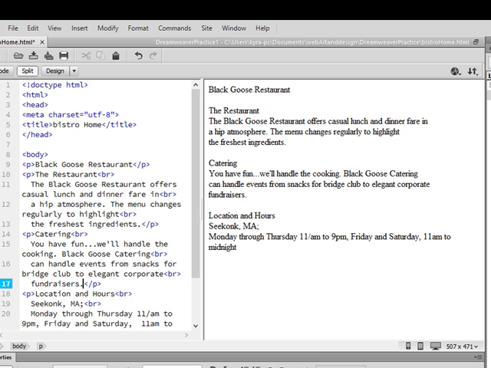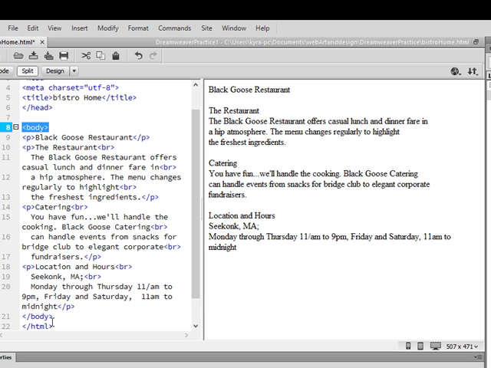If you're working on the last version from 2014, the document title field has always been up here at the top of the document. So that's a new change as well. Okay, and then we have the closing head tag. So the next tag we see is the body tag, the opening body tag and the closing body tag, and that's where we see all the content, so the actual material that we see on our web page shows up here. And we can see that basically Dreamweaver just marked it up as a bunch of paragraphs and line breaks.